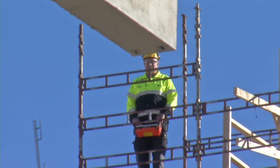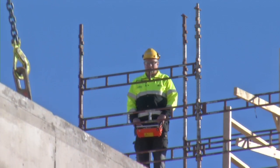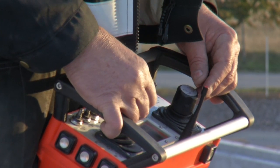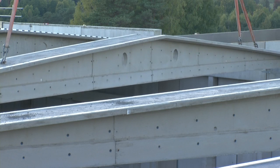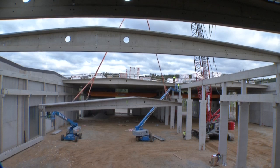The person using the remote control has a good view of the unloading point and can take over the crane control and position the load. This increases safety during lifting work. The operator in the cab has the advantage that he does not need to position loads in blind spots.